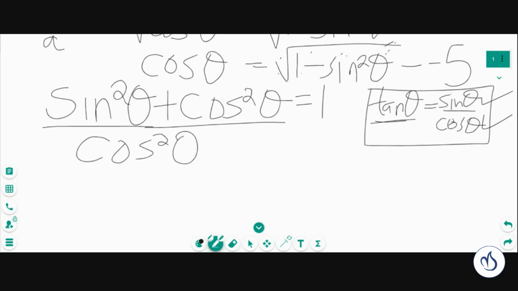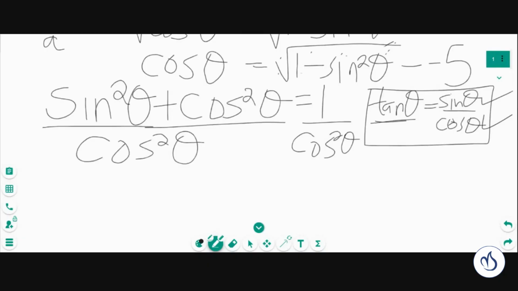Now in mathematics, you are allowed to make any change, but as you make the change, make sure you don't change the meaning. So when you decide to divide one side by cos squared, do the same on the other side, so that the meaning remains the same. So we are dividing by cos squared on both sides. There you've not altered the meaning.